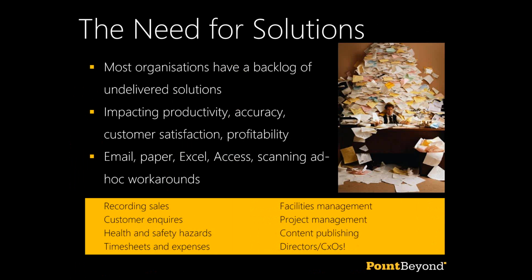So it could be things like recording sales, where you've perhaps got a sales team out in the field taking sales from customers, just picking a few here. It could be health and safety hazards, which is actually going to be the basis of the demo that Dan will be showing later on this afternoon. A common one we see a lot of is timesheets and expenses. We've also got things like content publishing, being able to approve things so that they are made available to your customers through an extranet or an internet site.